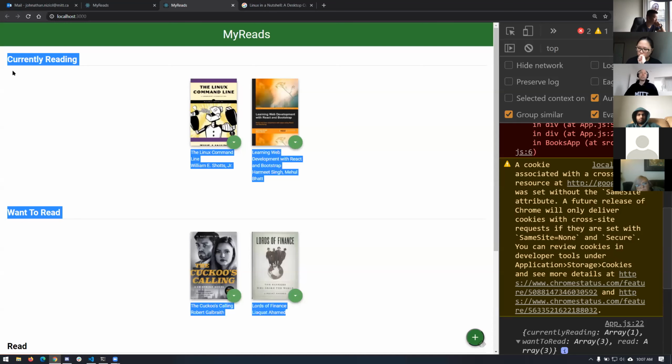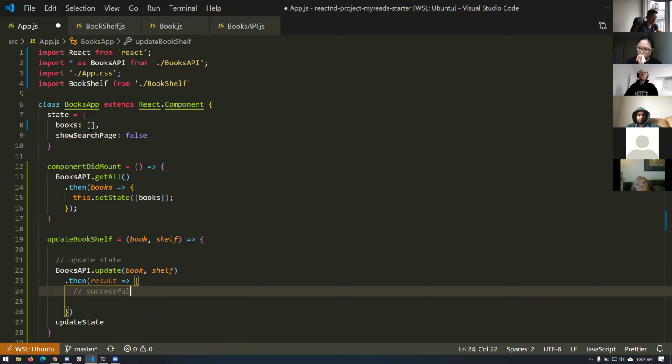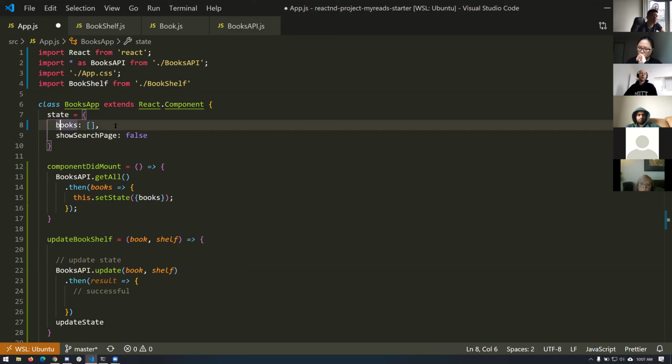Because that's all this application is, really. It's a representation of the data found in the API. Also, the API is the source of truth for this data. The state is just to help React manage when to re-render, what to show, right? That's it. It is not the real source of truth. We're filling it up from some other location.